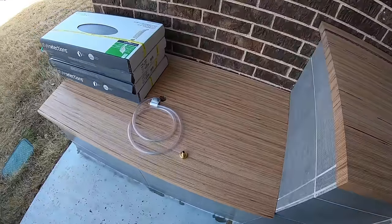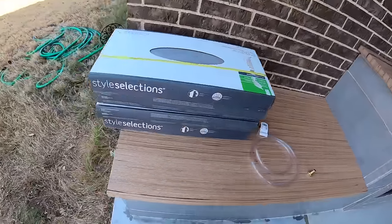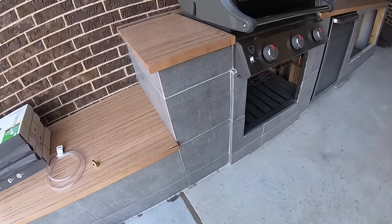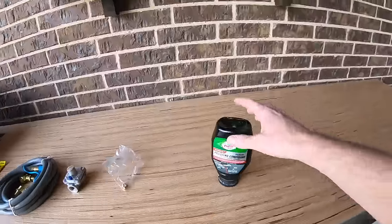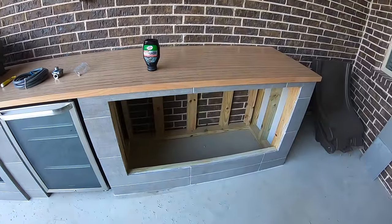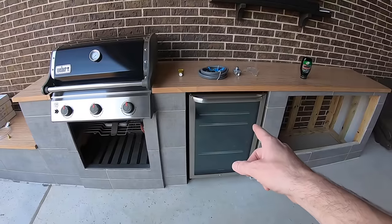We cut out our hole in our countertop for our drain for the Dr Pepper box, so the ice chest can drain out the side down there. Then we also polished our tile using a trick I learned from my brother, and that is just use regular car polish rather than trying to rub it off, and it taking a half hour, it literally only takes minutes. Now we also just sealed the tile, so we're waiting for that to dry. Fridge is in his home.